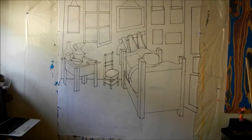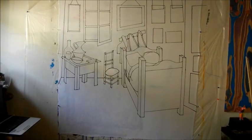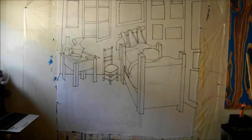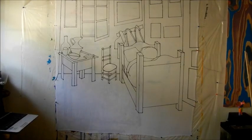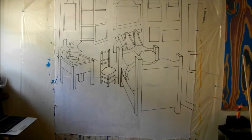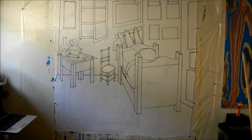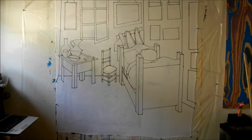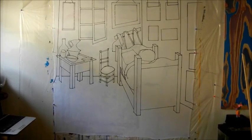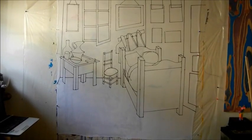Before I started drawing, I was thinking about how to incorporate more of myself into this painting. What I decided was I'm going to have a real door painted red like the background and like the door on the right, and have the chair from my dining room table be the other aspect, the other half of the painting. I'm really excited about that. The reason for this painting is the bed — when I was diagnosed with schizophrenia, I spent a lot of time in bed, and still do. Here goes the red.